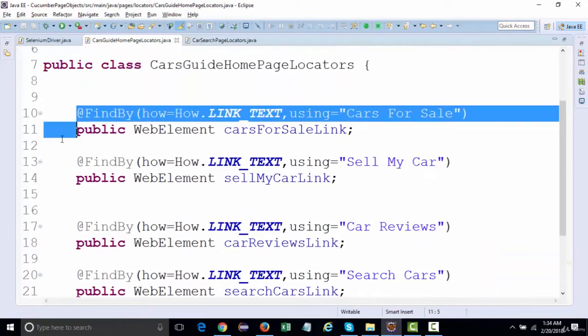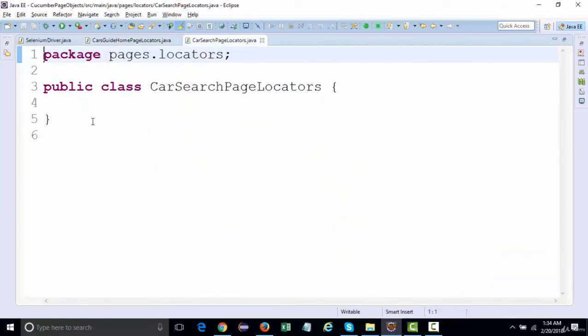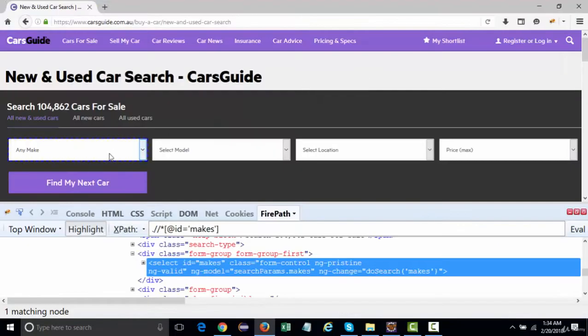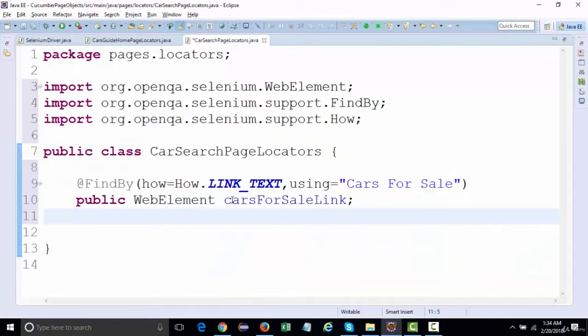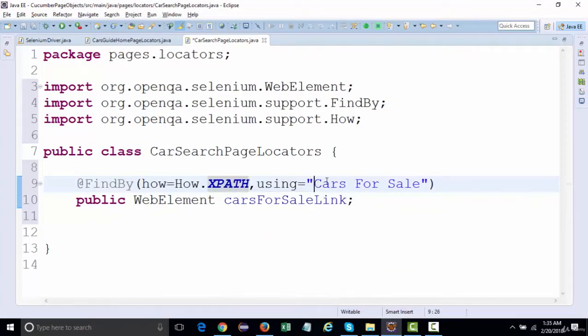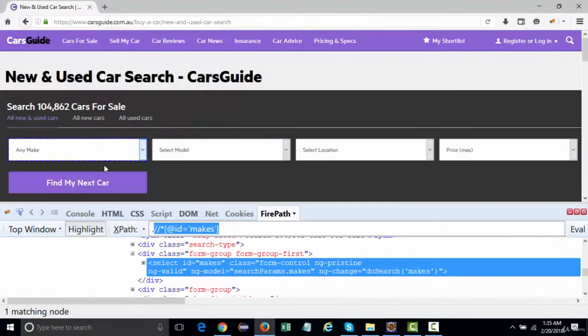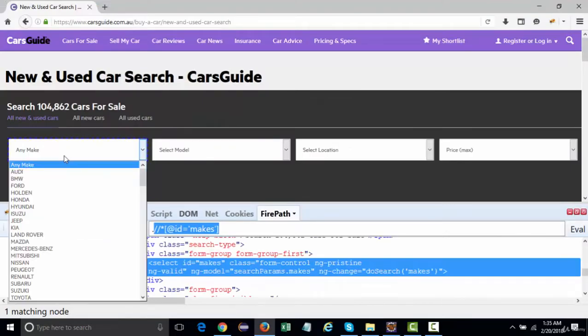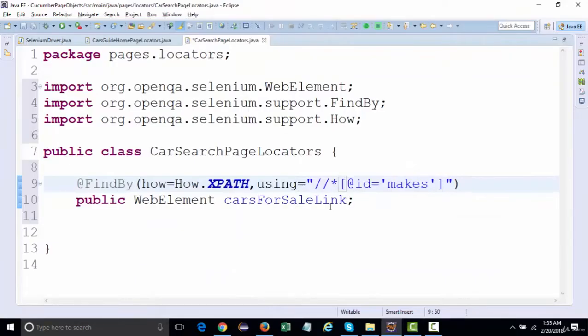Just copy one of them. And this we can get with the help of XPath as well, because this is not a link. So How.XPATH, and the XPath will be this. So this will be the car make drop down.